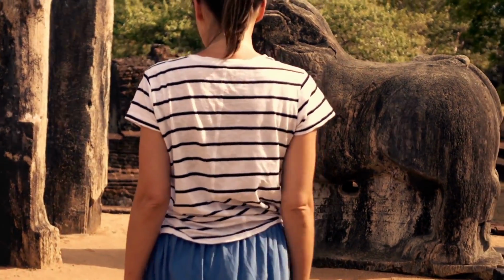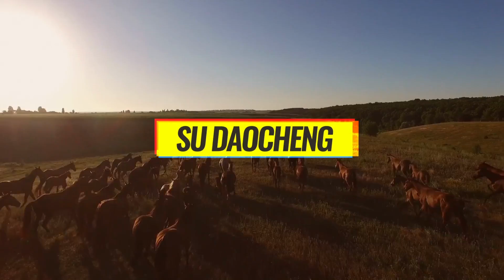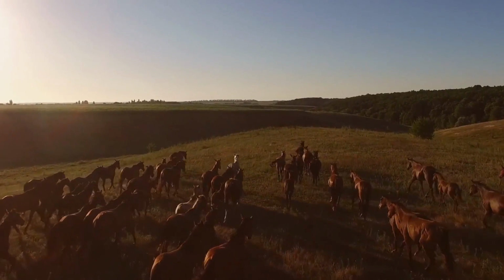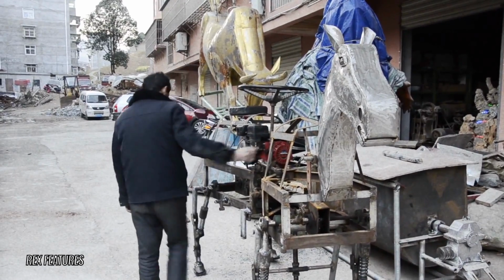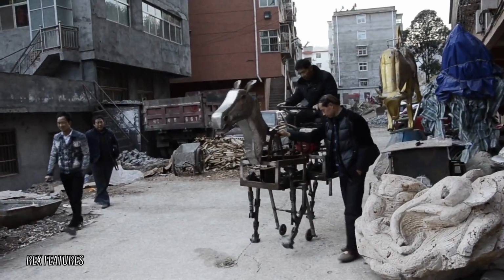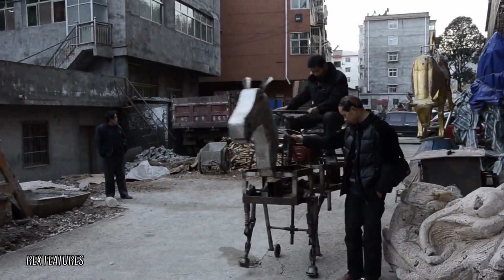Taking a step back in terms of style, DAOCHENG created an invention that gets its driver around in, say, a less graceful way than the vehicles with which it shares the road. DAOCHENG has created a mechanical horse. The horse-shaped head in the front of the vehicle makes it look more horse-like than the rest of its carriage allows, but the mechanical horse moves on 4 legs and gets riders from point A to point B, so hey, it beats walking.